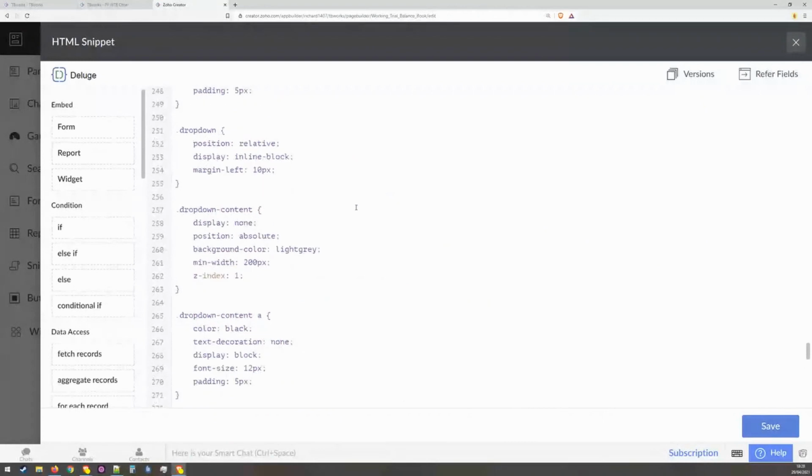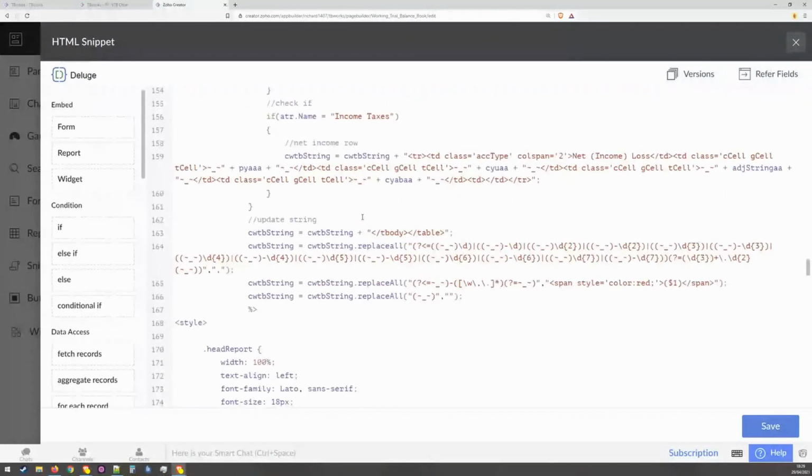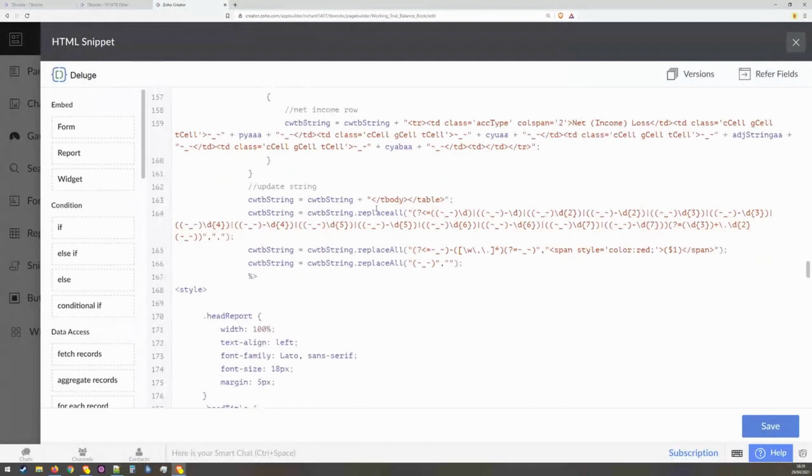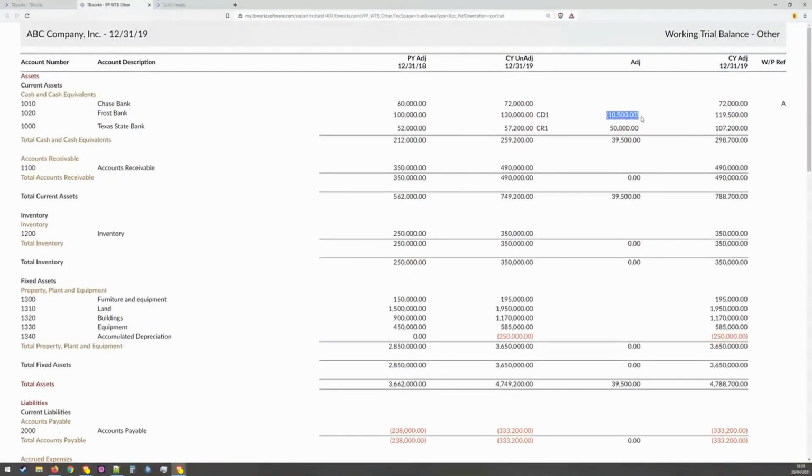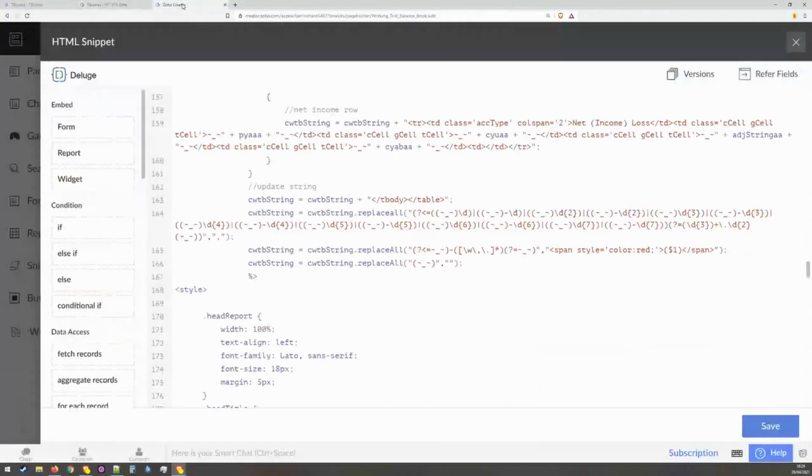One of the things that I used in this particular instance was regex. I don't know if a lot of you might be aware of regex. So this is where you might want to reformat numbers. In this case, you'll notice that we've colored some of the figures red and they're contained in brackets. So for financial reporting, the negative numbers are displayed in this manner. And to achieve that, we use some regex.